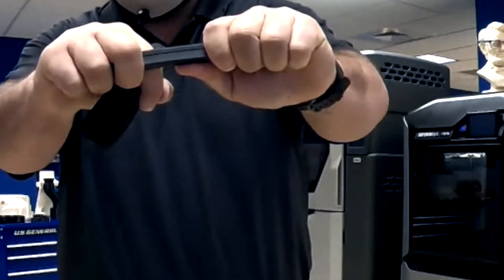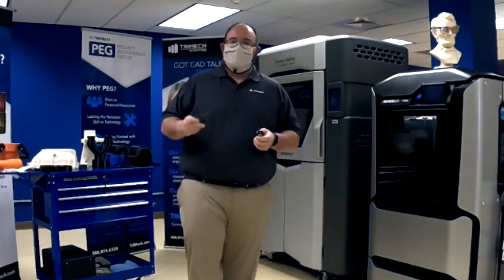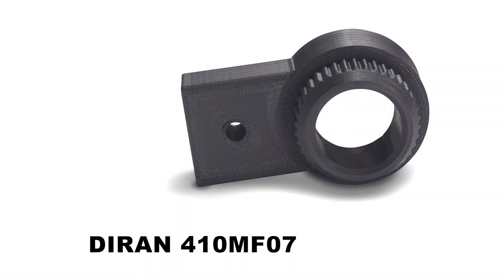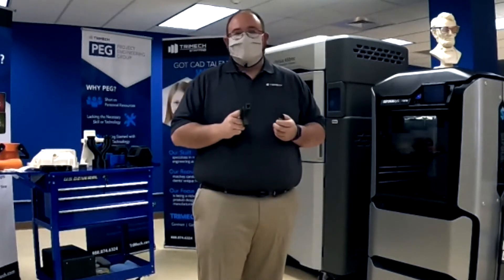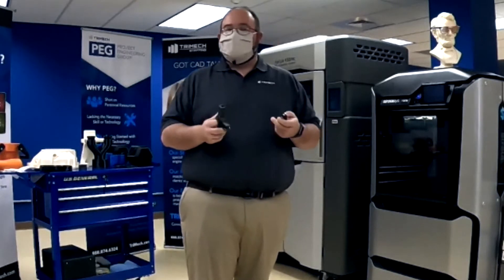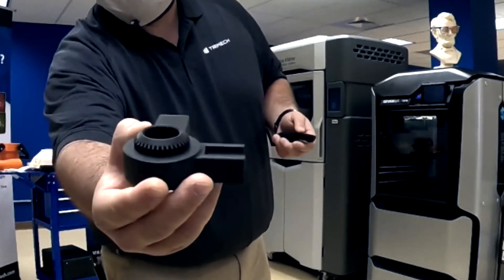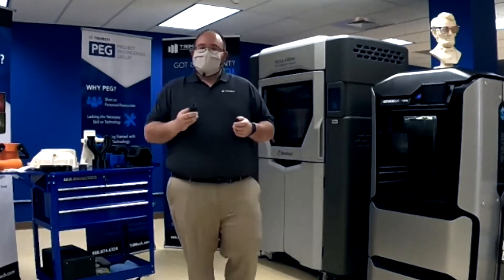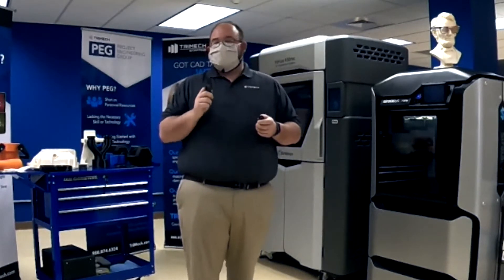I have a bar similar to our nylon 12 CF bar, and it is incredibly hard to get this thing to bend at all. We also have, available only on our F370 machine, the Dairon material. Dairon is very similar to Delrin — it's a mineral-filled nylon material with some very interesting properties. It has an incredibly low surface friction, which makes it ideal for applications where your model will need to be in direct contact with a surface that can't be marred easily, such as clamps for a chrome handlebar or gears making contact with a polished metal surface. Surprisingly, Dairon also boasts the highest impact resistance of all materials we offer, so if you need a part that's going to get beat up, Dairon is a great material to keep in mind.